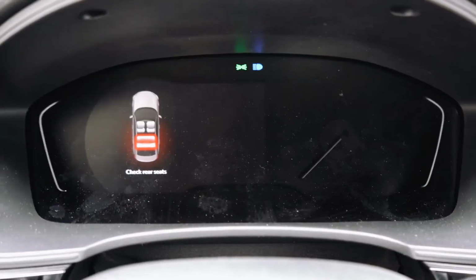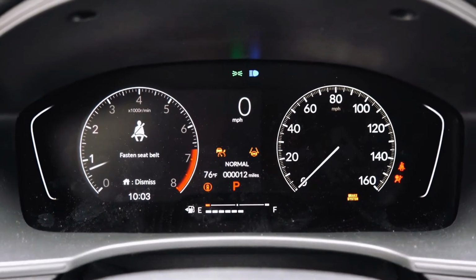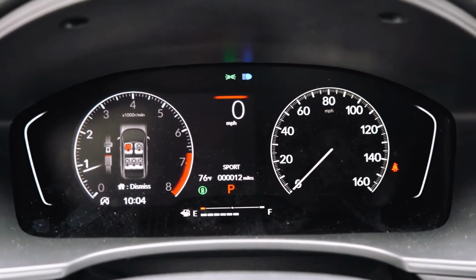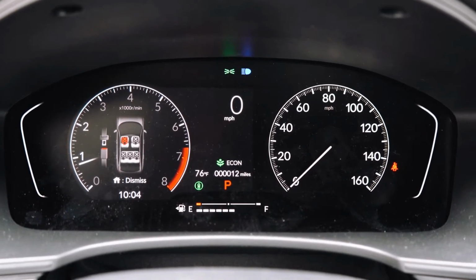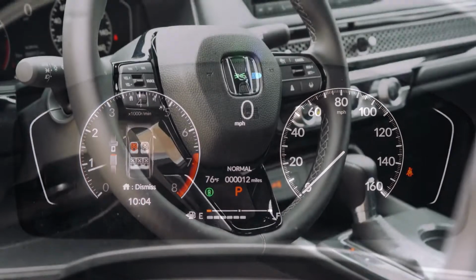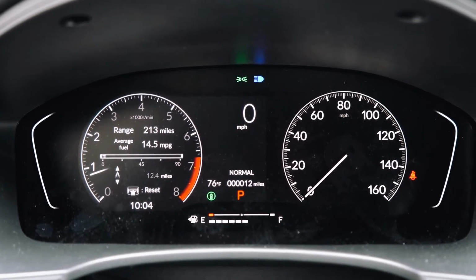But then once started up, as far as the gauges go, you will find a 7-inch digital gauge display for the LX, the Sport, and the EX. Then if you were to go with the Touring, that is going to give you that 10.2-inch full digital gauge cluster. So that is going to be the really good one, although this one isn't bad, but that is definitely going to be the good one there. And so speedometer is on your right, tachometer is on your left. There is a digital speed readout front and center. You can also adjust what is on the left portion of the gauges by using the steering wheel mounted controls. It gives you trip A, trip B, how many miles you have left until you hit empty, some radio information if you wanted it, when you need your next oil change, the list goes on.